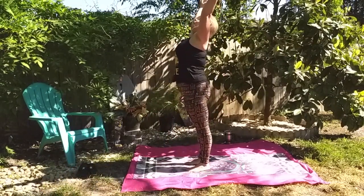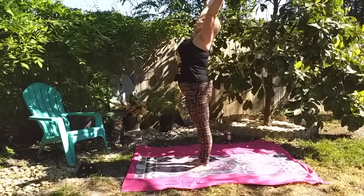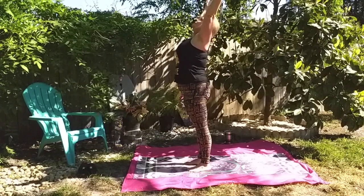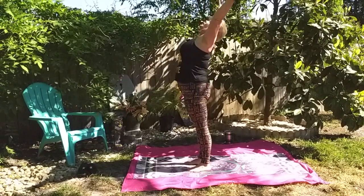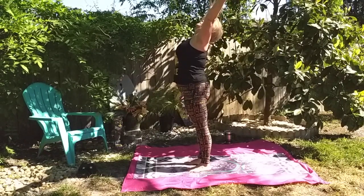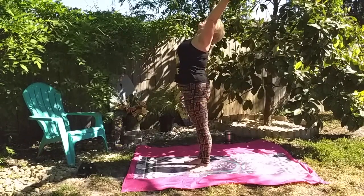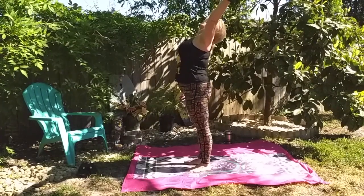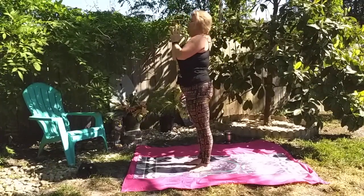Beautiful. Reach up to the sky, tall mountain. Reaching up, tucking the tailbone, grounding in through the feet, maybe looking up, maybe a little back bend, maybe the head moves back, chin rises, big breath. Beautiful, soften, hands to heart center.